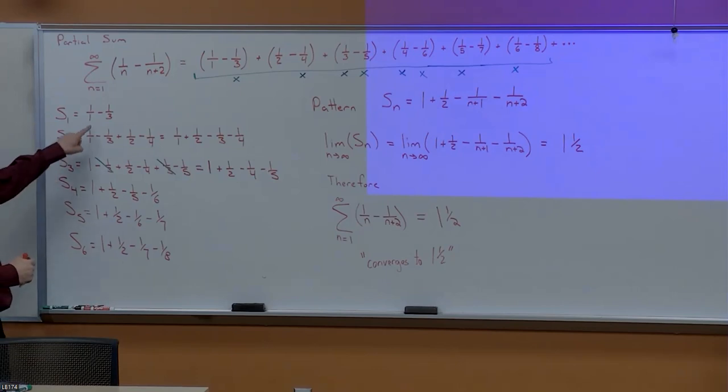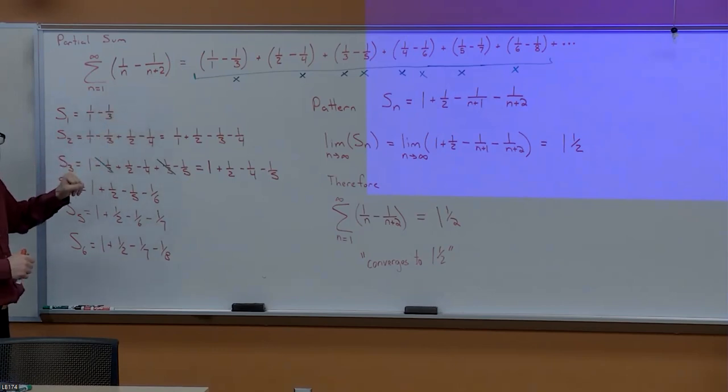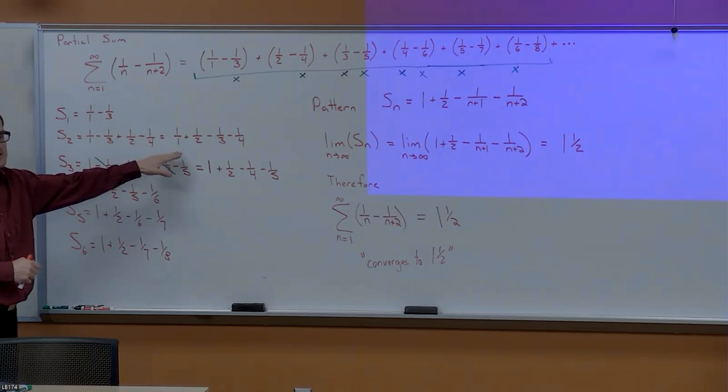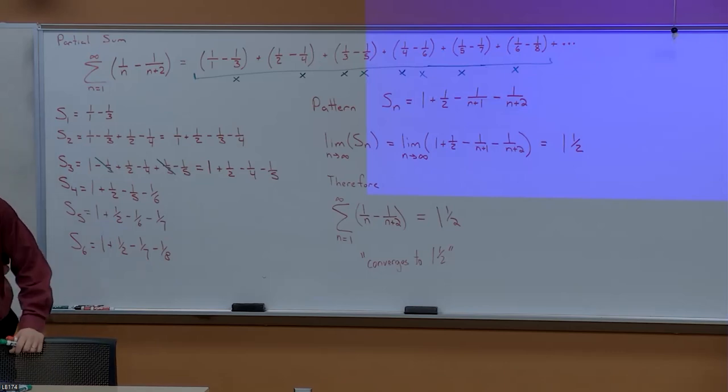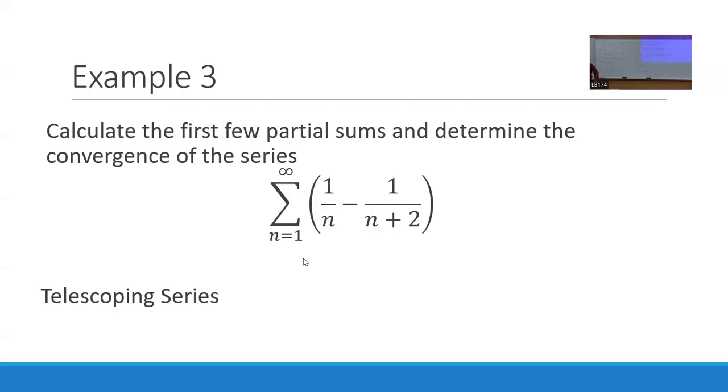By the way, if you try to do this numerically by taking 1 minus 1/3 and getting 2/3, and then whatever the heck this would be numerically, it would be really, really hard to tell. At least for the first few terms. It would be easier to tell if you had 100 terms, but for the first few terms, it would be hard to tell. All right. So that's an example of what's known as a telescoping series.